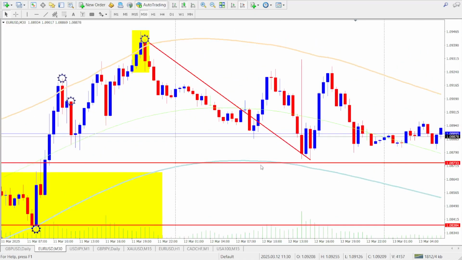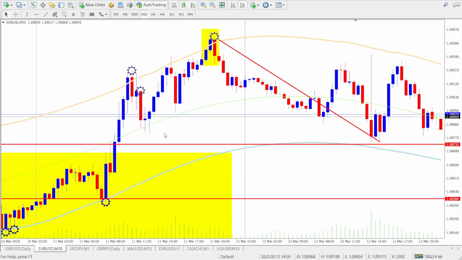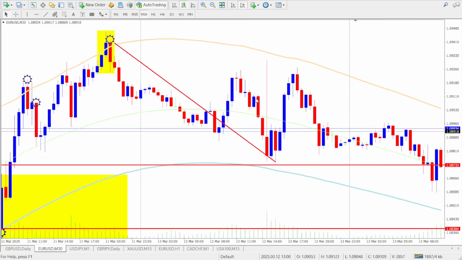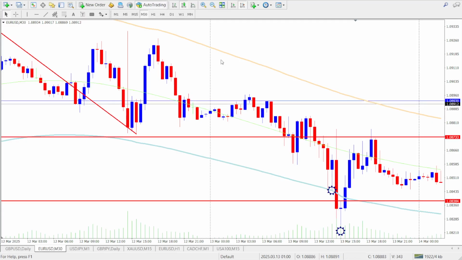Then the final step is to set your stop loss and take profits. You ensure you place your stop loss a few pips outside the bands to avoid fake breakouts. Okay, if you are in a sell trade, set your stop loss above the band, some pips away. If it is a buy trade, your stop loss is going to be some pips away below the band. Okay, then take your profit when price returns to the middle of the range, or when another signal appears. So you can just exit your buy when a sell signal appears, or exit your sell when a buy signal appears.